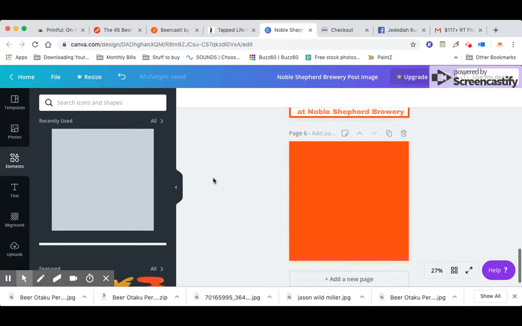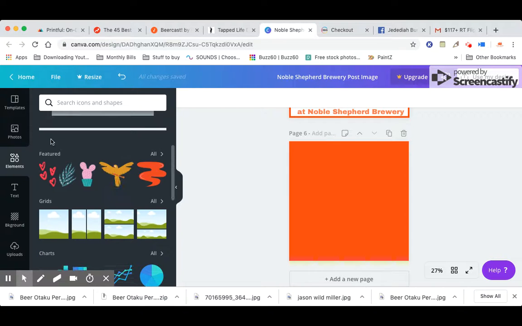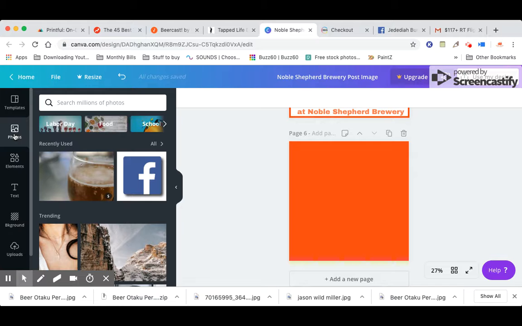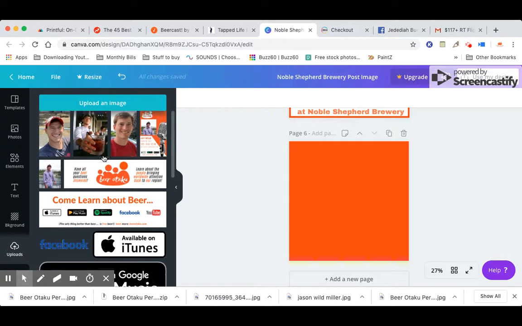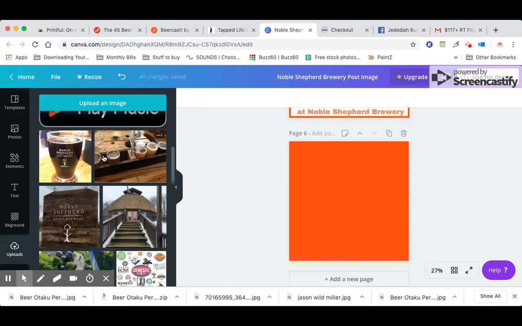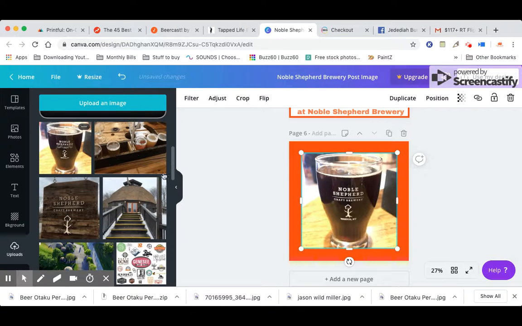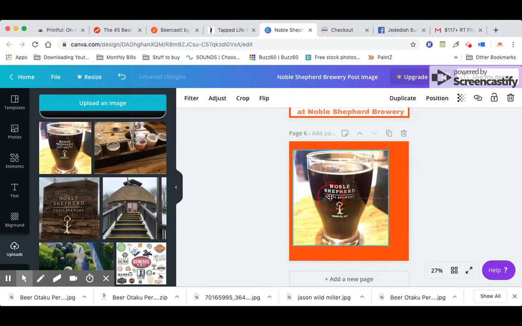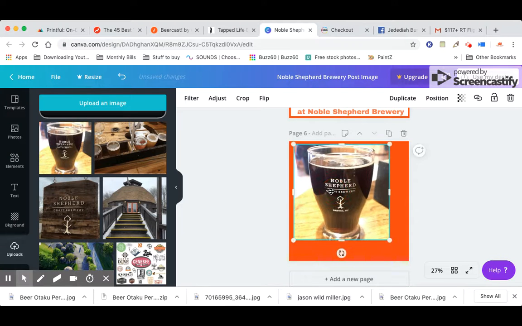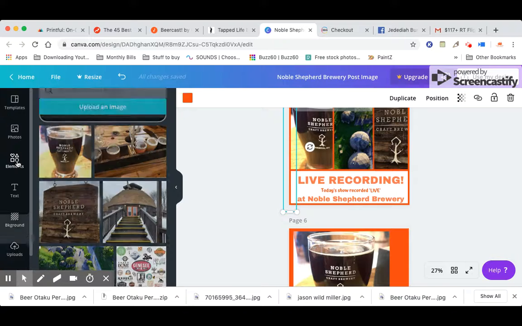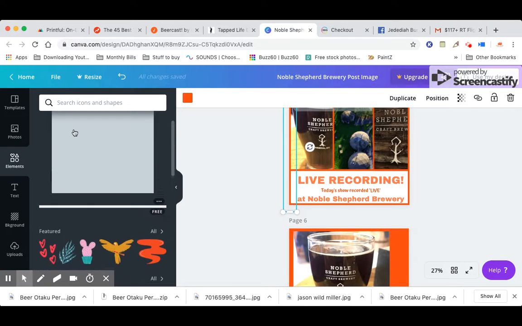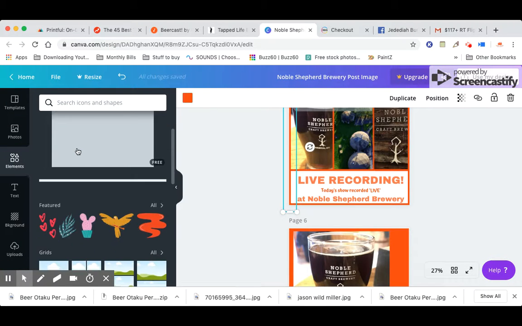You could go over to here for your photos. Actually, to your uploads, because you uploaded those photos I sent you. So over here on the side, I think you sent you this picture, and you can take it. And instead of creating borders like I did, I went over to elements, and I grabbed some shapes. So instead of the square, like I did here on the bottom, that gives you an orange background for the whole thing, I grabbed individual pieces.